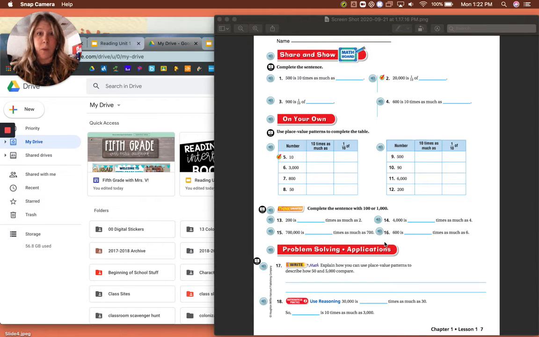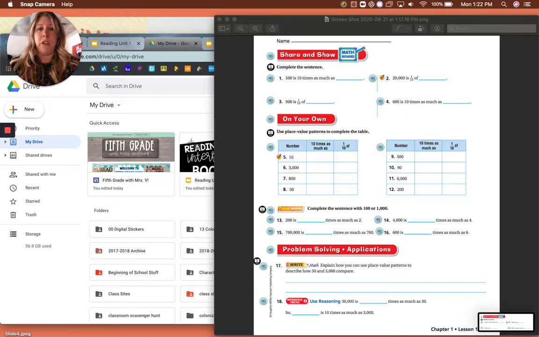So the first thing you're going to want to do is get whatever worksheet it is that you want students to do. Now when I'm looking at this worksheet from Go Math, I see that there are 3 sections already there for us. So I'm going to screenshot just that first section, and on a Mac it is Command-Shift-4 to screenshot.